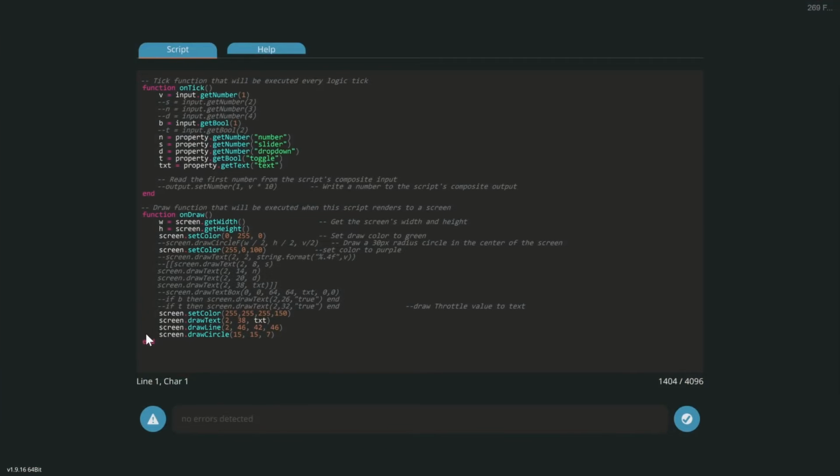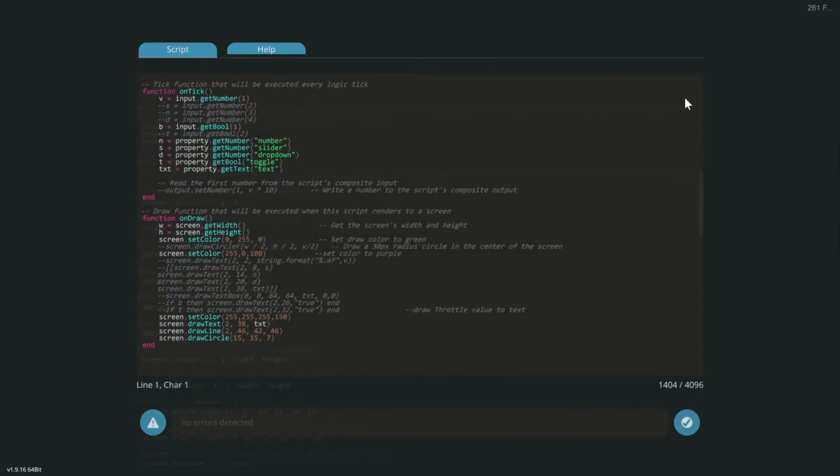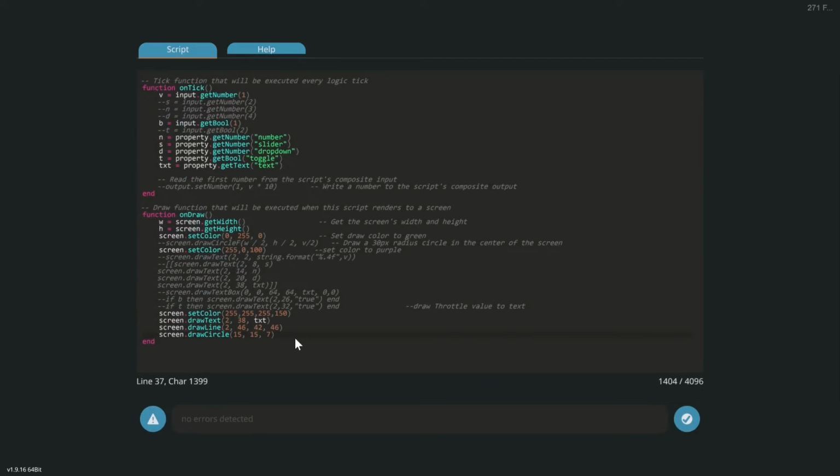Now, we're going to use the next command, which is the draw circle F. So I'm just going to paste it in. And for this, I'm actually going to get a little fun. We're going to start at the same center, except this time I'm going to change the radius to 6.